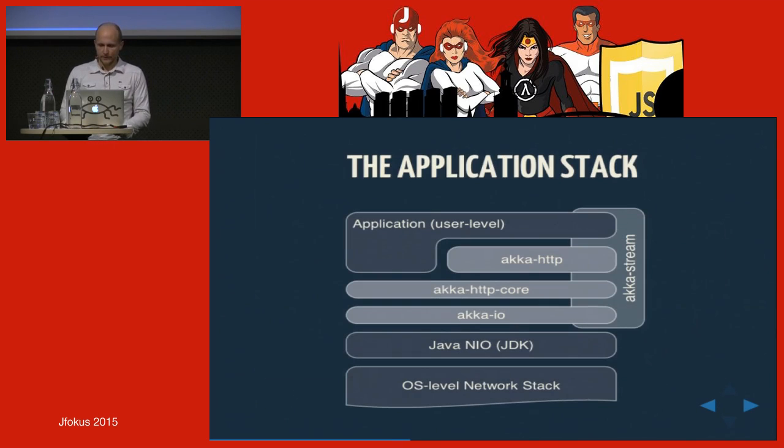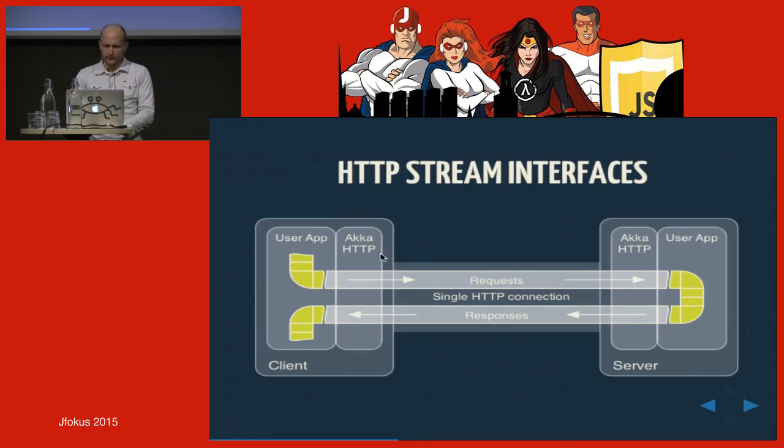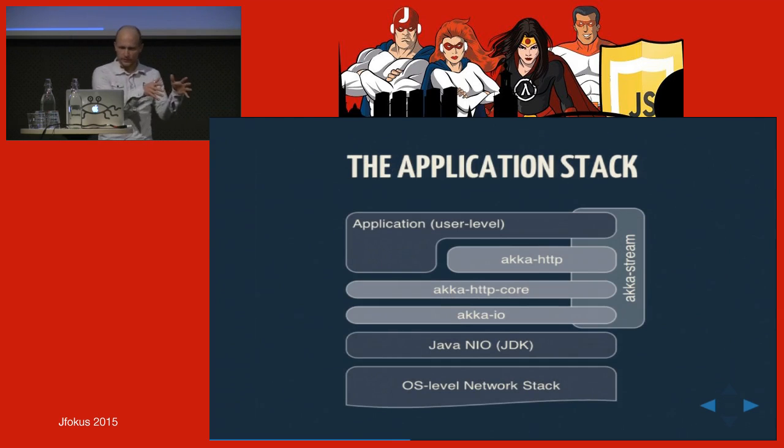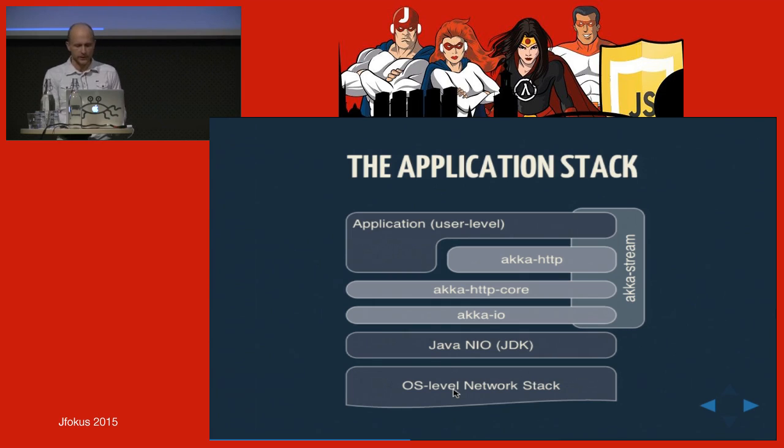Good. So when we do a double click on this, I've shown this as just one component, but of course there are several layers in there. This is what the application stack looks like on both sides. Underneath we have, of course, the operating-system-specific network stack. Wherever you're on, if it's Linux, it's something else. On top we have Java NIO that gives us the common layer to build on. We might in a later phase circumvent that for specific reasons, but right now we sit on Java NIO. And then we have 3 layers that Akka provides.